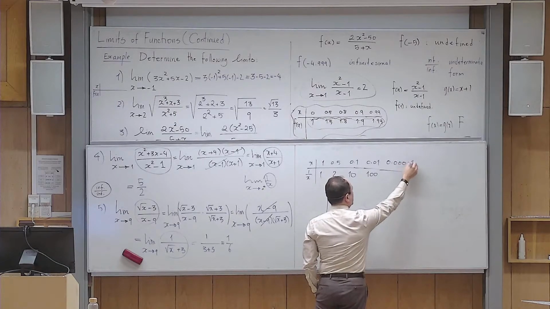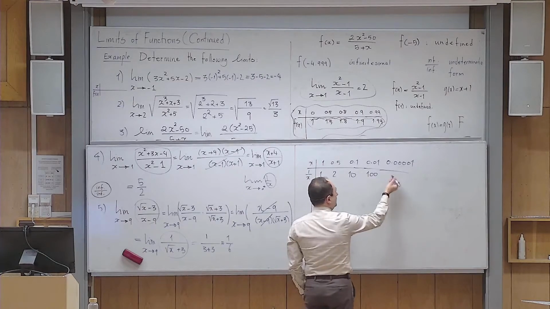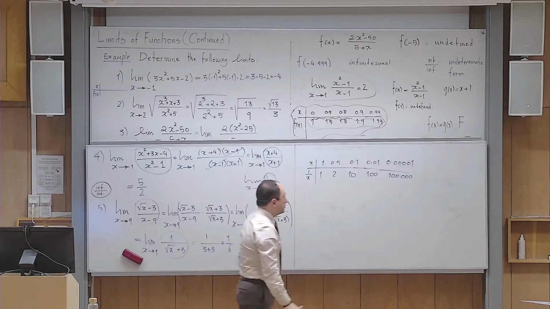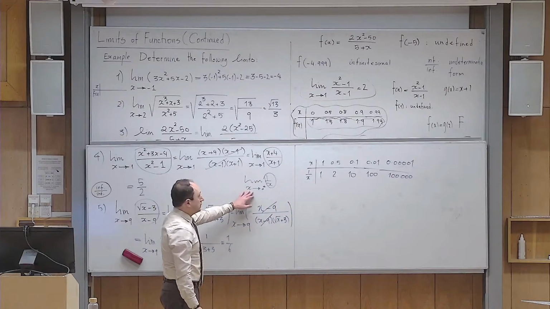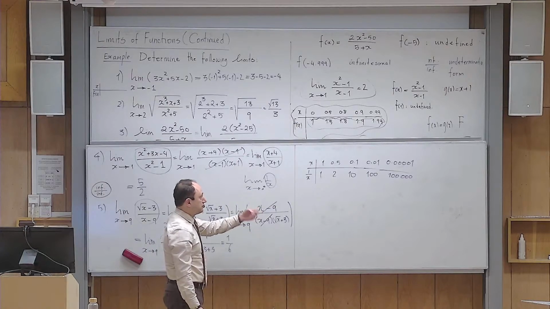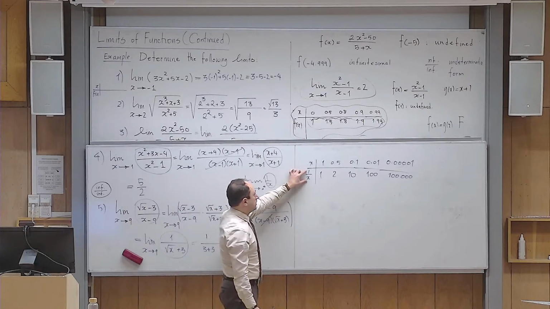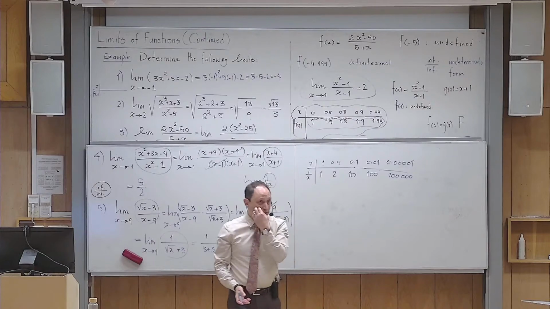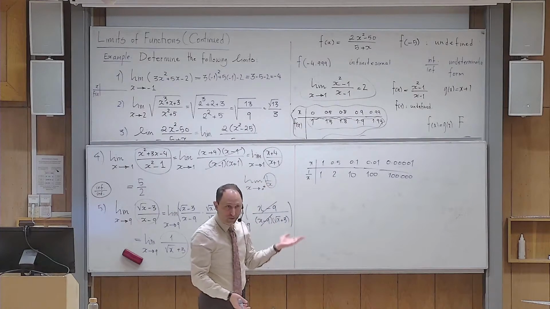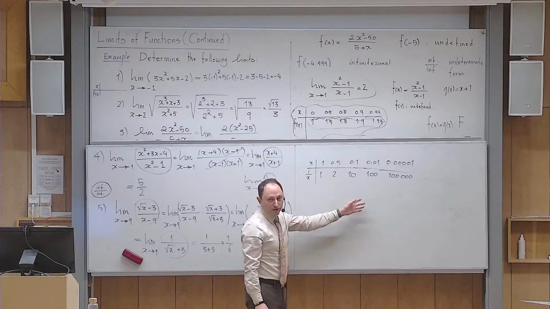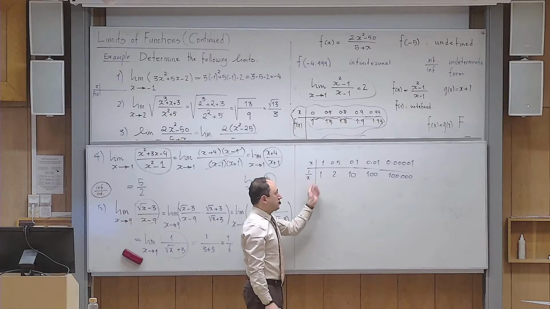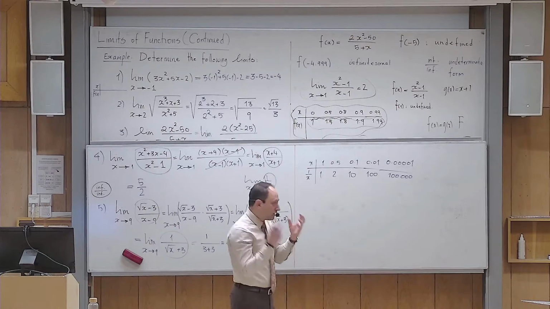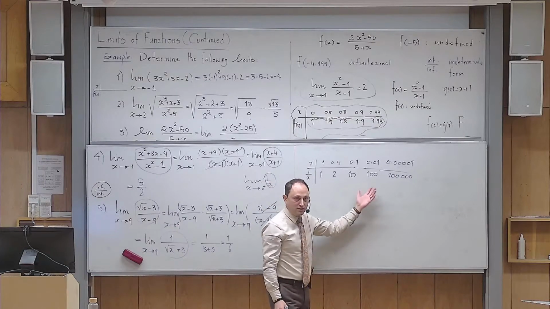So for example, let me take this. So then what do I get? 100,000. Okay? So you see, by making x smaller and smaller, there is no particular value around which the values of 1 over x are stabilizing. They're actually increasing and increasing without any bounds, yes? Is that understandable? This is not, by the way, hard. I am making x smaller and smaller. I am putting that number into this function and calculating. I see that I'm getting a bigger and bigger number. So this limit does not exist.